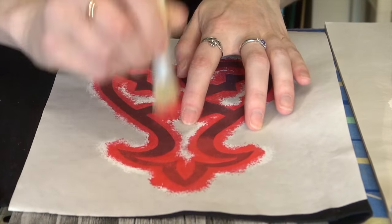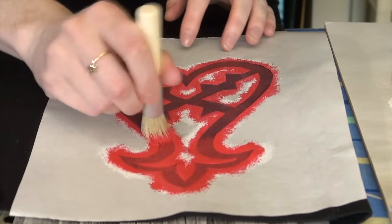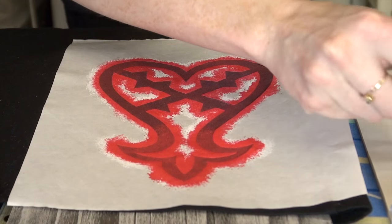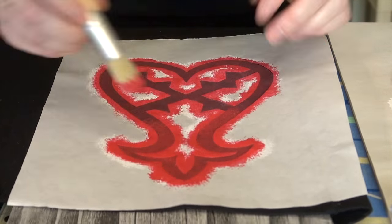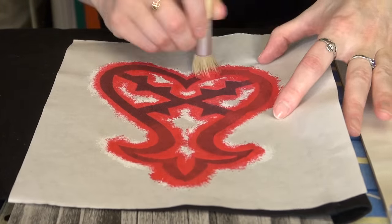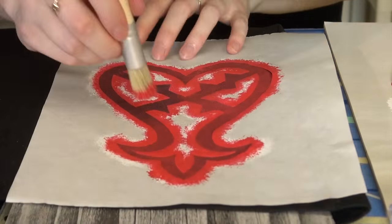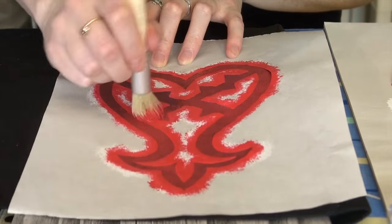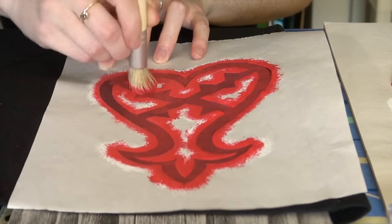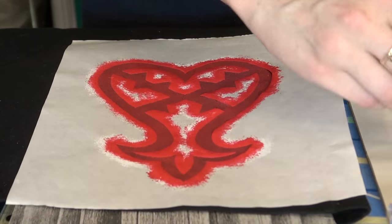On the second coat we're getting a much brighter, more solid color, but as it dries and soaks into the fabric it will dull out a little bit. I want the variation in color that comes with using a stencil brush or a sponge, but you can definitely get a solid color out of this as well — it just takes more careful coats and thicker paint.